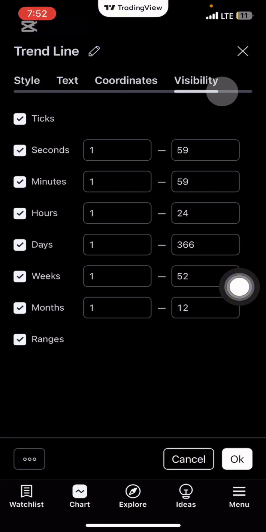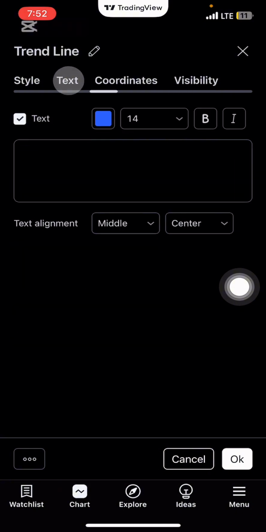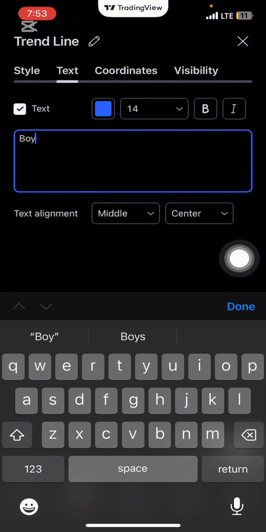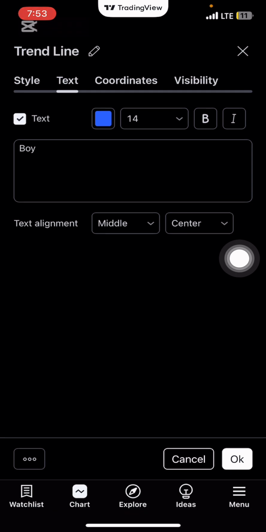So normally you don't have any business with visibility, coordinates and styles. You just want to add the text to that particular trend line. Just click here, then you come here. Let's say you want to add boy to it, so I'm going to write boy here, click here, then you just come down here and click OK.